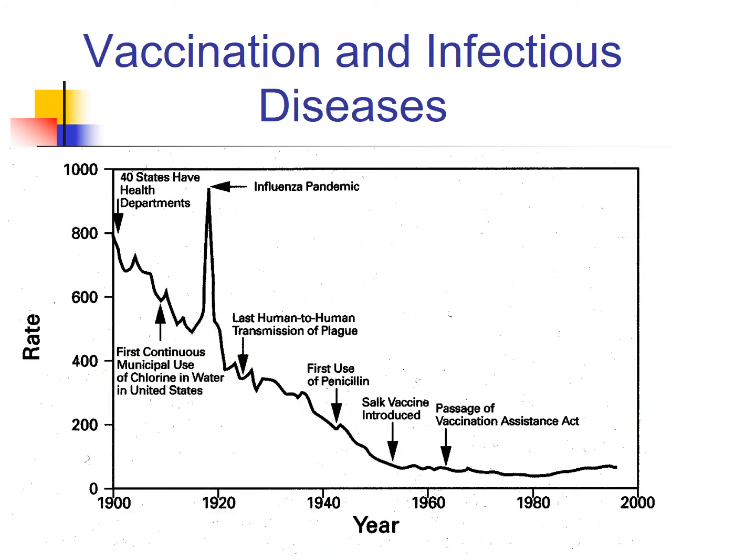Next slide. Vaccination and infectious diseases. This graph represents deaths per 100,000 population for all infectious diseases in the United States during the course of the last century. Please note that you will be seeing death rates expressed as deaths per 100,000 population throughout this course, although there are some exceptions. Infant mortality is deaths per 1,000. But generally speaking, mortality rates for the country as a whole are expressed as deaths per 100,000.